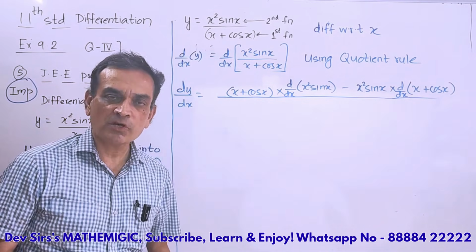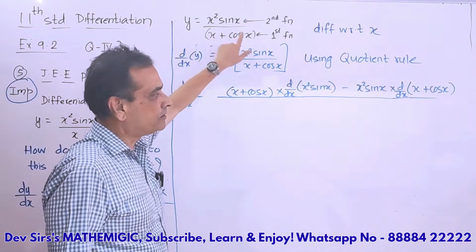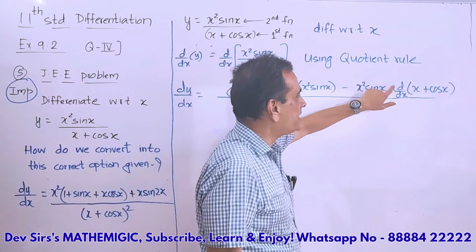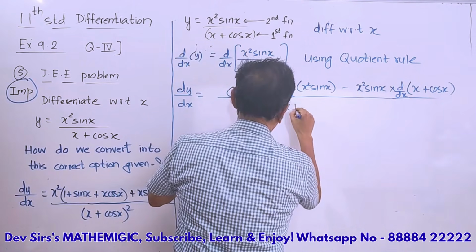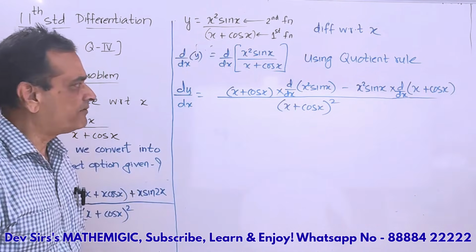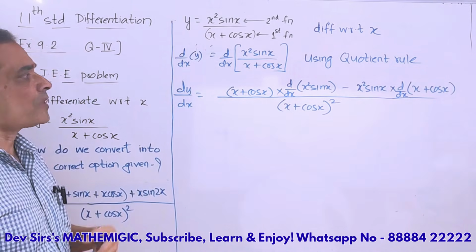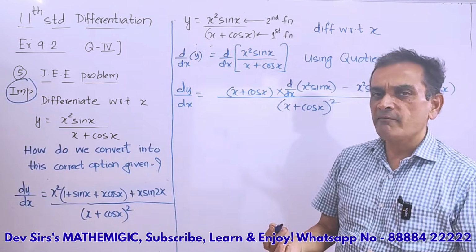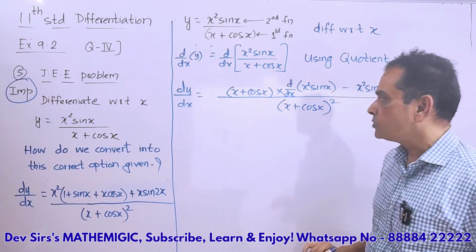If you want to say first function derivative of second, then this is the first function, there is the second function. First function d by dx of second minus second function d by dx of first, and over here don't forget the denominator squared, this has to be written while using quotient rule. Clear? This is how you use quotient rule. After writing quotient rule, wherever there is d by dx, we have to take the derivative. So d by dx of x squared sin x. Let's see how to use that.